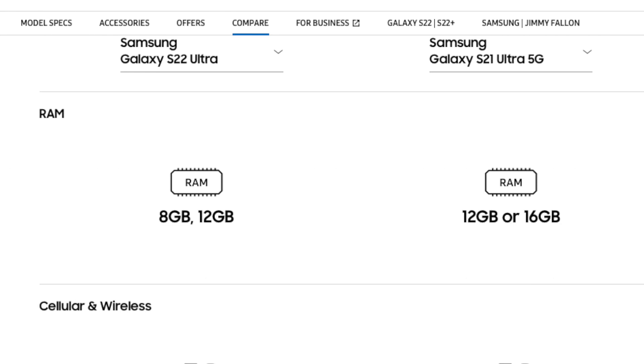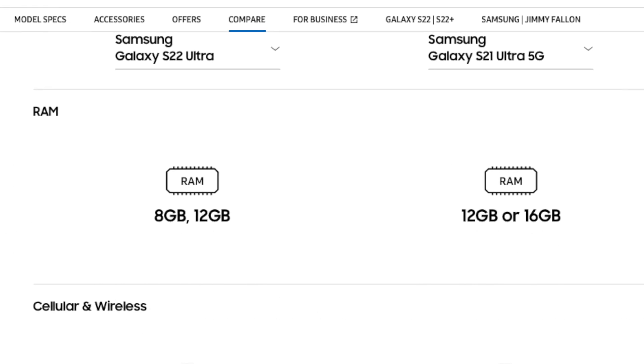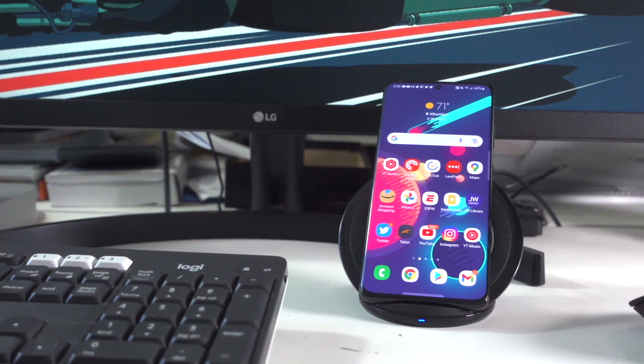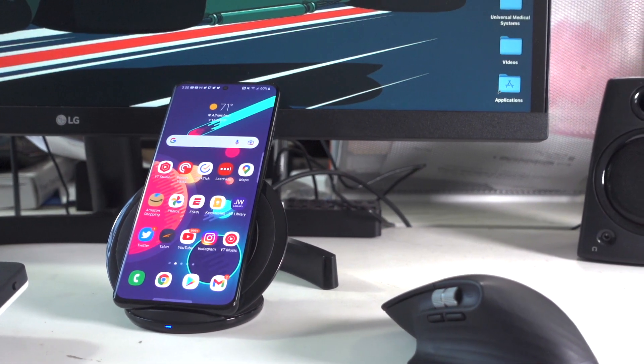Not sure what the case is, but this phone does actually perform better in battery life, at least in the videos that I've seen, than the S22 Ultra. And that's not the only thing this phone does better. Samsung actually dropped the starting RAM on the Ultra phones this year — instead of 12, it only starts at 8 gigabytes. So this phone has 12 gigabytes of RAM while the S22 Ultra starts at only 8. On the higher storage versions of the S21 Ultra, you actually get 16 gigabytes of RAM, so you're getting 4 gigs less on the newer phone. So one year later, performance-wise, this phone still holds up. Battery is still great, there are no slowdowns with the software, and in some ways it's actually better than this year's flagship, the S22 Ultra.